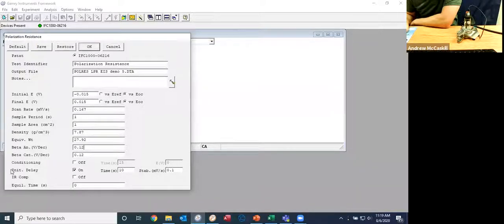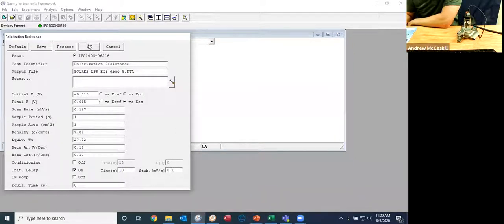And then right here, the initial delay you see here, it's going to measure my open circuit potential. I have it set for 10 seconds. And there's also stability right here. So if you wanted to measure it for a much longer amount of time, let's say you want to do it for an hour, but you became stable within 1 millivolt change per second, then before that 3600 seconds is up, if it reaches stability, it's going to go ahead to the next step of the experiment. That's a useful feature if you have our instruments that you may or may not know about. But those are all the setup parameters for the experiment.